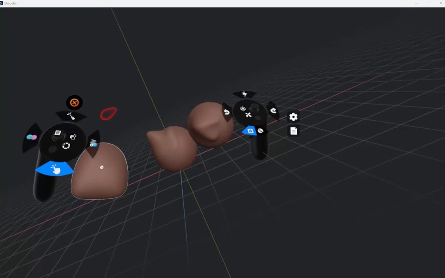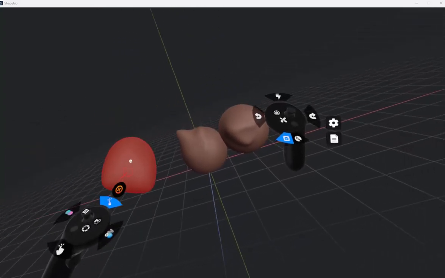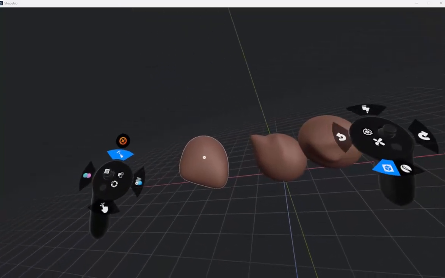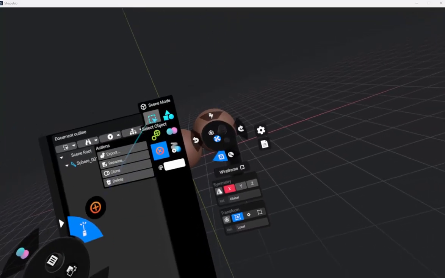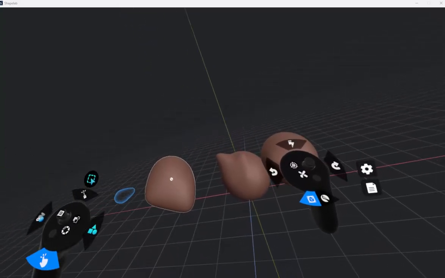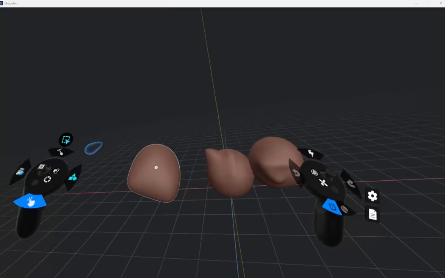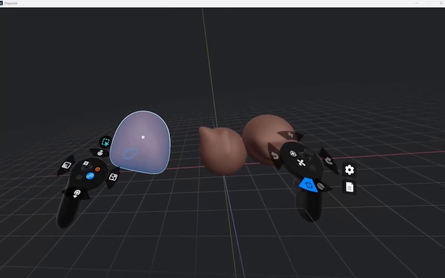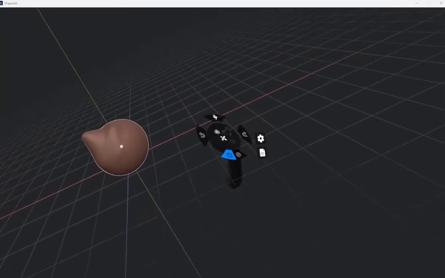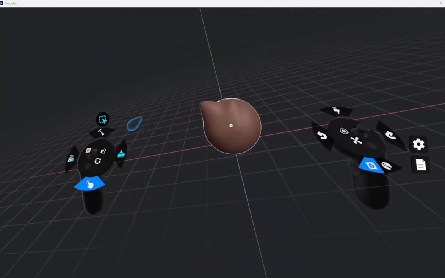You can just click on it, or if you're using the laser, you can just laser it. Personally, this is just a personal thing for me, but I don't use the dedicated delete tool. I just grab it and then just delete it rather than use that tool. So that's obviously up to you as well. It's just the way I work.